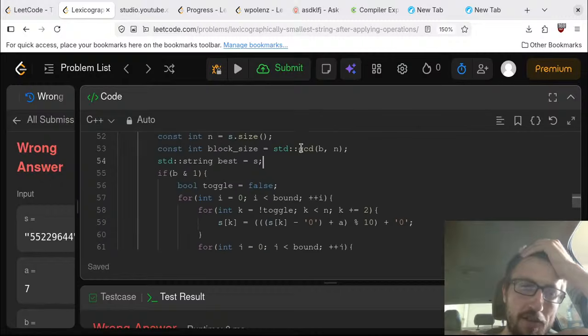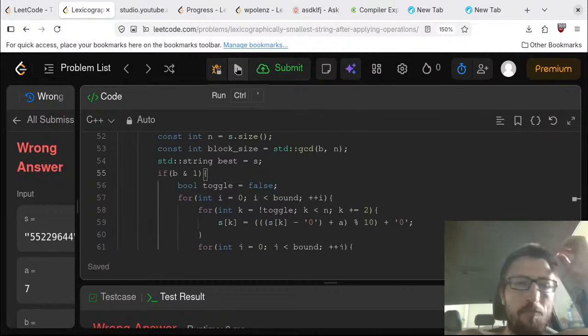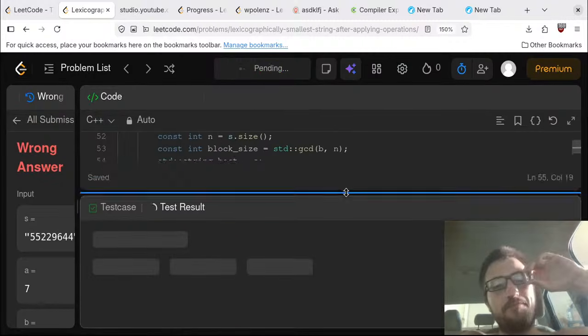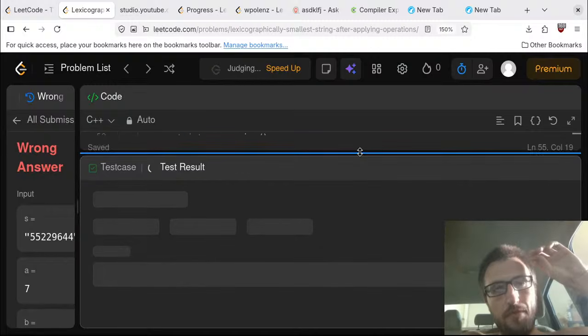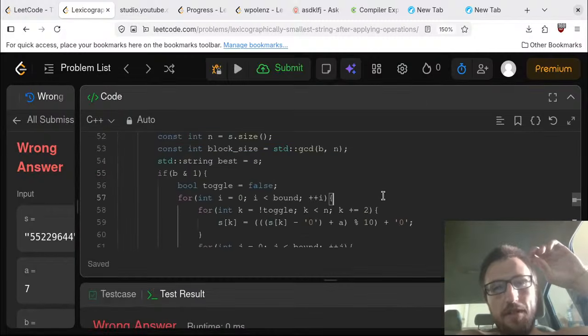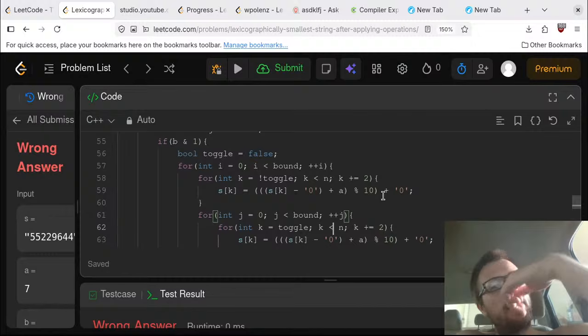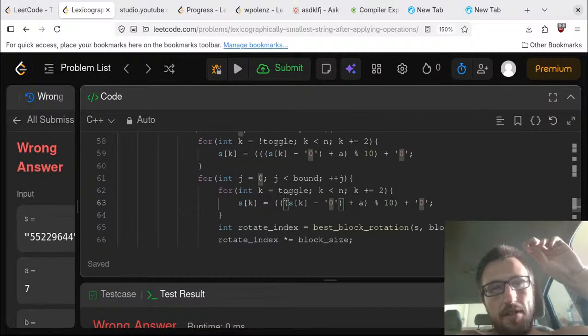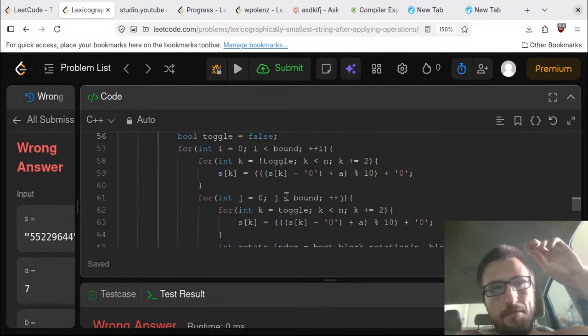I would guess that this is actually correct, but this apparently is wrong. I just need to ensure that these two sets are adding to the opposite. Like if this one's adding to the even set, this has to add to the odd set.